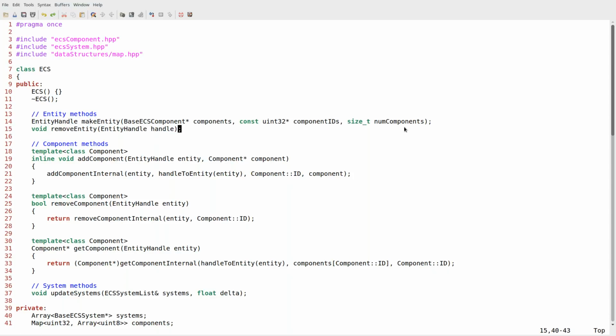There's one minor thing we can do just to make it a little bit nicer, and that's taking components by a double pointer rather than a pointer. That way, it's easier to have various types of components and just put them in a list. Yeah, just make it various types of components, put them in an array of pointers, and just put all the pointers to the components you want.